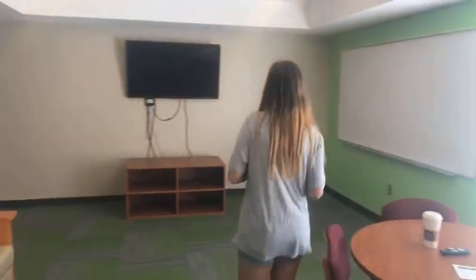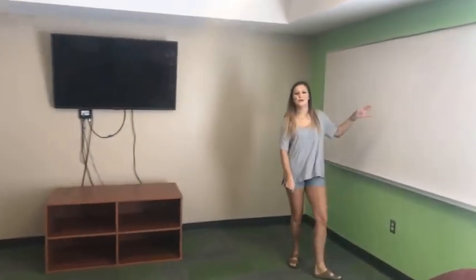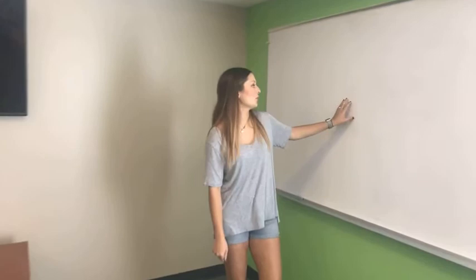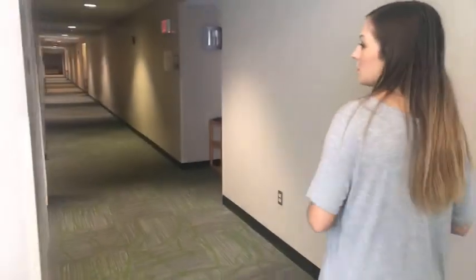Here is just kind of like a really cool lounge space. It's on every floor. So you have some tables, you just have some couches, and you do have those flat screen TVs. There's a whiteboard, so if you ever need to do any group projects, work out some math problems, bring your own Expo marker, and you can write on the board and just erase it whenever you're done. Be courteous. One on each floor, and there was a quiet space back behind us too, which we can just check out real quick.